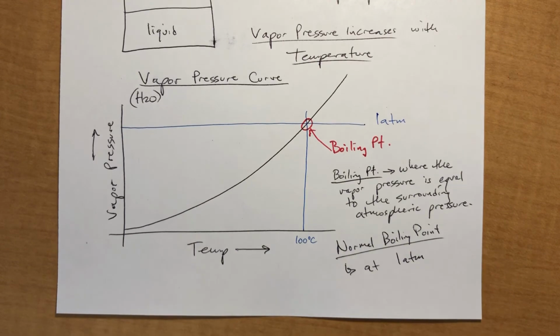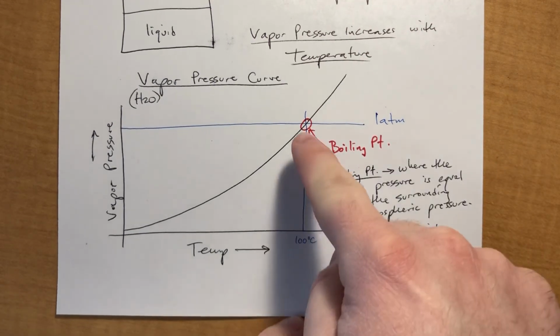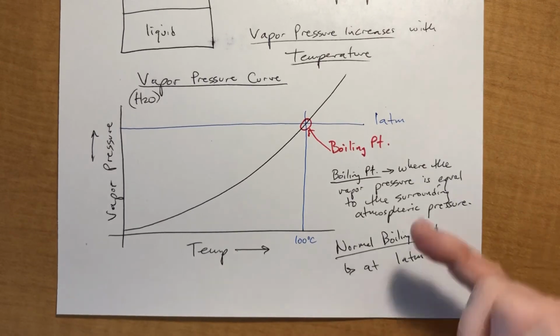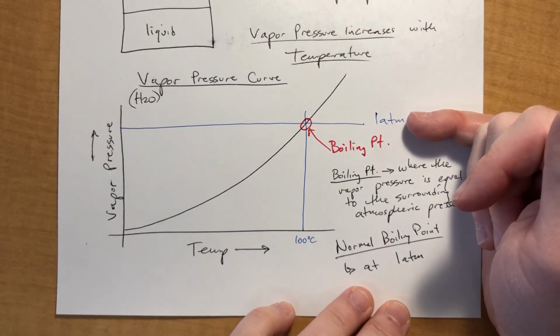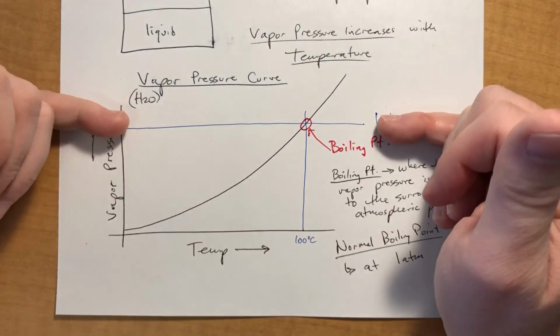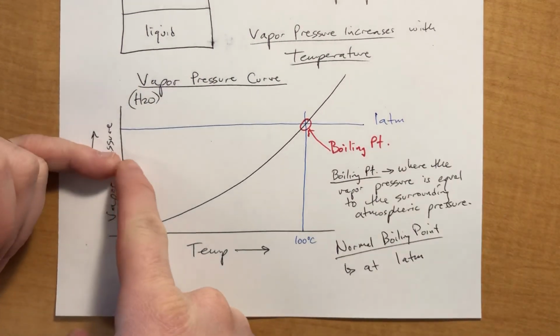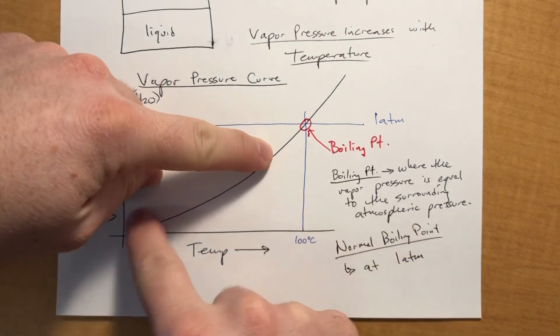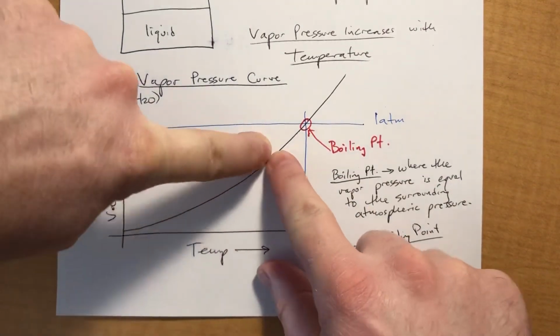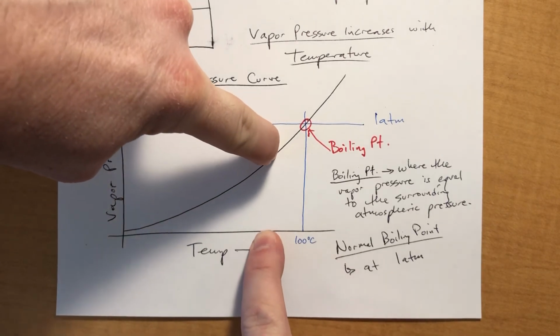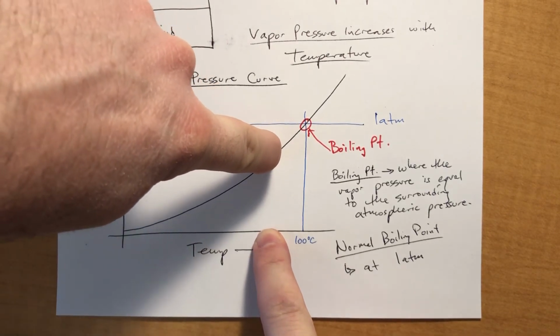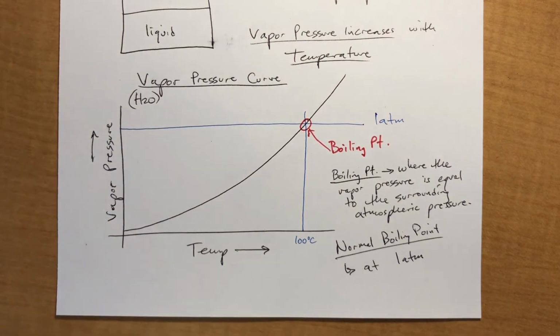It is entirely possible to boil water not at 100 degrees Celsius. Okay? Honestly, you have to have really specific conditions for it to boil at that. It's basically just where it intersects on this curve. But if you were up in the mountains, so lower atmospheric pressure, so if you lowered this line, what would happen is the vapor pressure would equal the atmospheric pressure at a lower temperature. Okay? So boiling might be like 90 degrees or 85 or something, I don't know. Depends on how high up you are. Being in a mountain in the Appalachians is not the same as being at like Mount Everest.